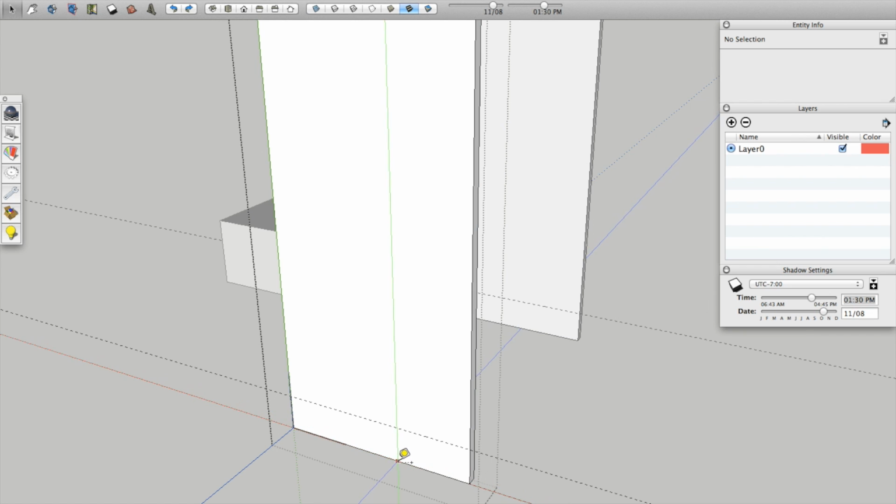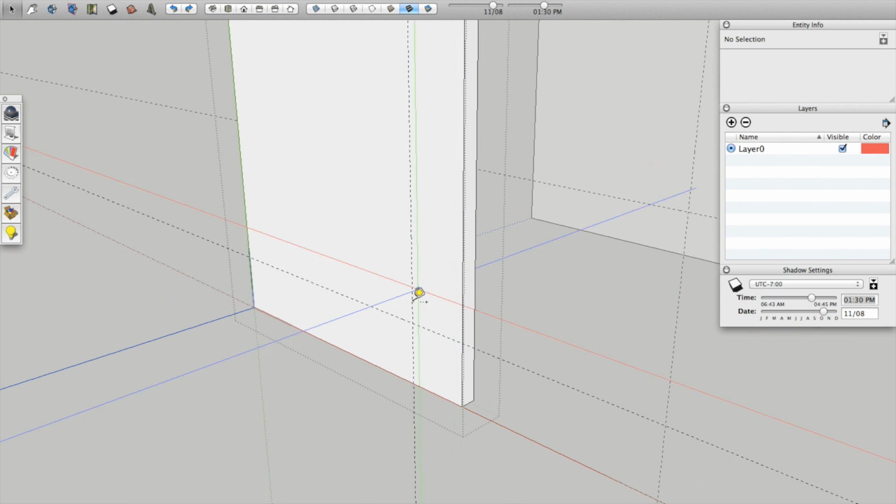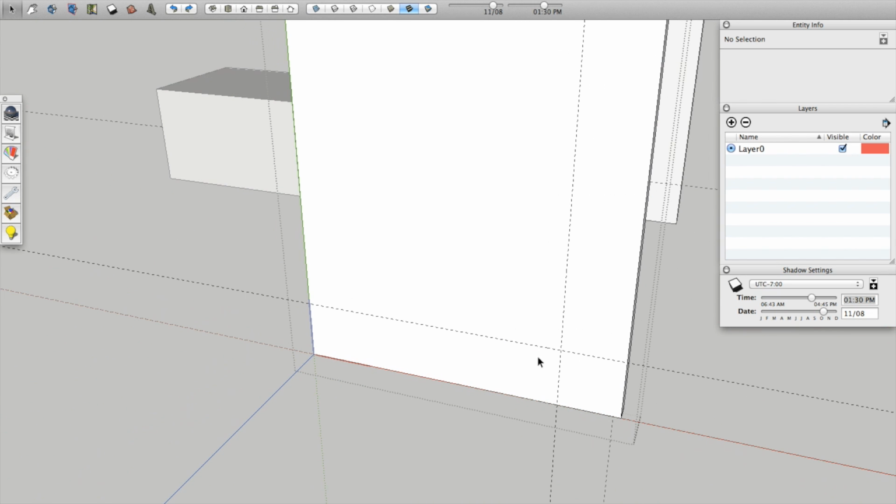So use your tape measure, click on this bottom edge, and then go up 3 inches, enter, and you'll get that one right there. Now make sure you click on this edge right here, not this one back here because that's the other side. And let's say we're going over 3 inches also, so we'll just have a square right there. And you'll notice this is still selected because the group is open.